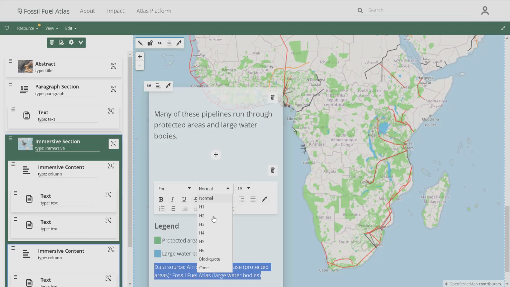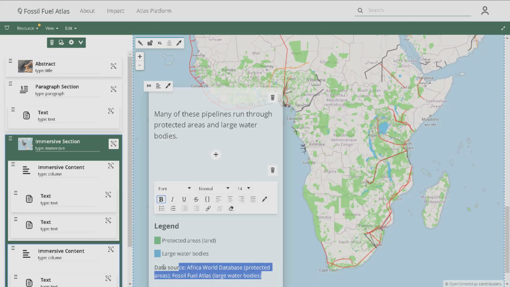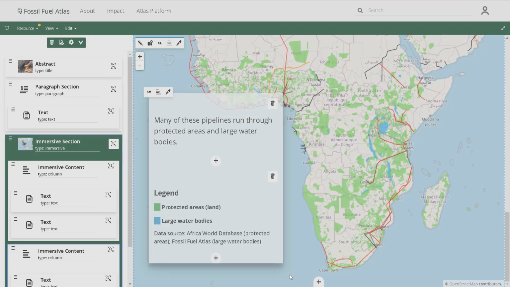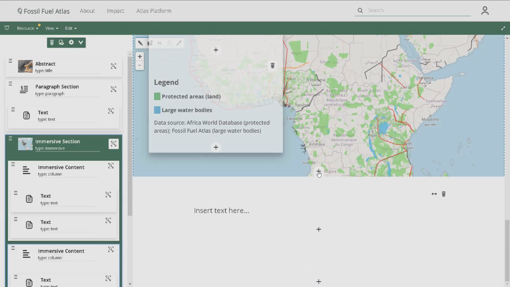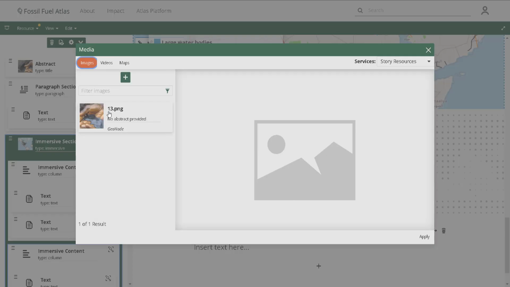And we'll make some changes to the text size and customize it a bit more. Okay, now we'll go ahead and add our next section. Now after this, let's go ahead and add a banner section, which is basically like a divider between various sections.